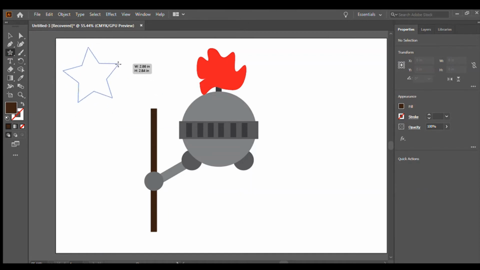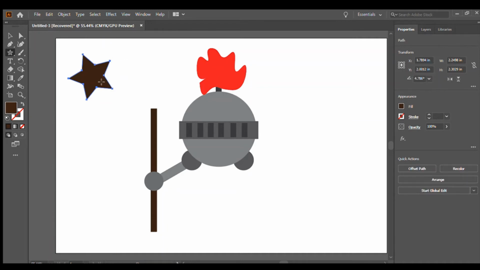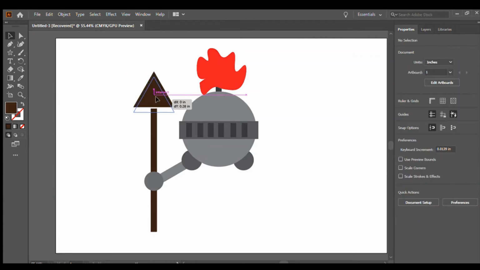So now I'm going to create a star, and then I'm going to click on it, and there will be something called star, and it's going to say radius 1 and radius 2. Now you don't have to do anything with radius 1 and radius 2, but you can do with the points. So you're going to set the points to 3, and then you're going to click on OK, and you have one of these. And I'm just going to leave this right over here, and we can delete that star because we don't need it anymore.